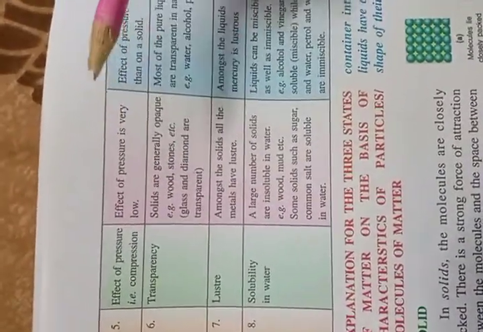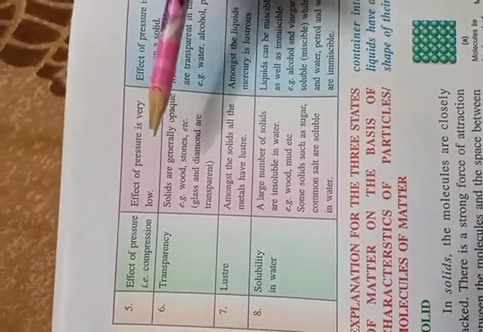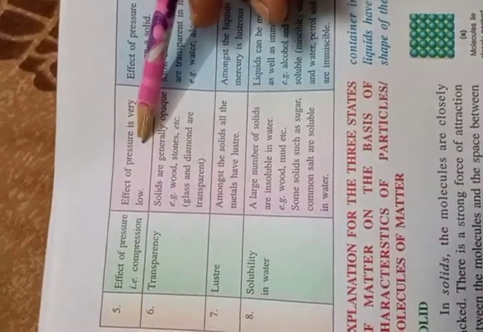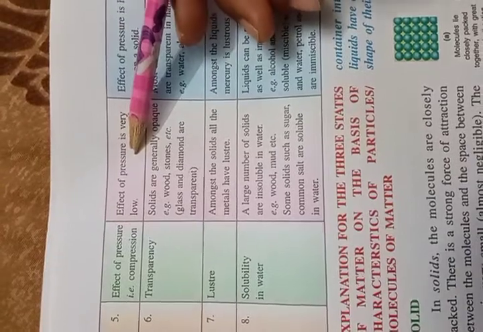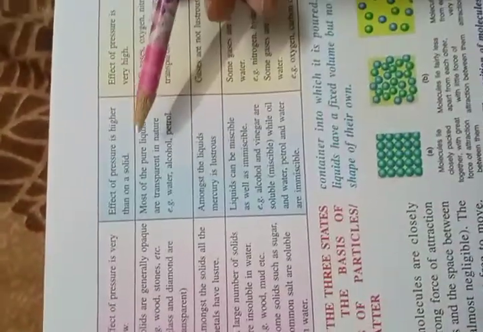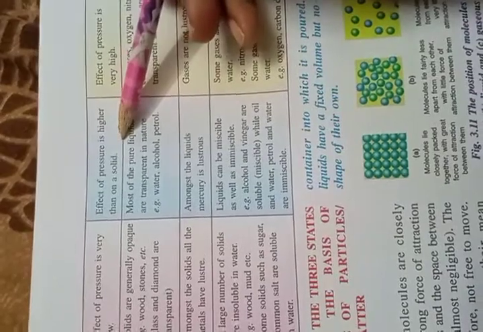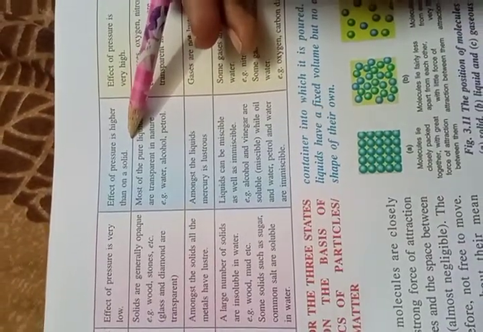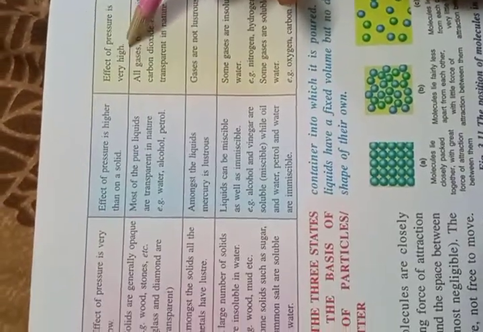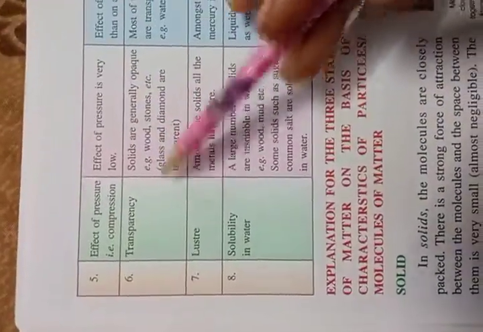Okay. So here now turn the page. See next, effect of pressure. What are the effects of pressure on a solid, liquid, gas? See, the effect of pressure is very low in solids. Solids में बहुत low pressure रहता है solids का. Then it is higher as compared to solid in the liquid state, and the effect of pressure is very high in a gas state.